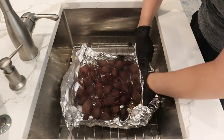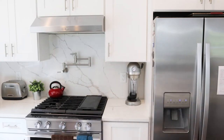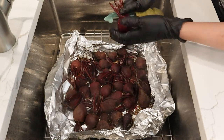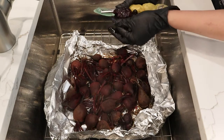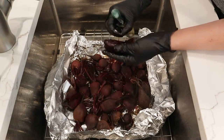I use a potato peeler to remove the tops and roots from the bottom. After you've removed the top, it makes it a lot easier to just wipe the peel away. Once you've removed the peel, drop those into a separate pot and continue going through and preparing the rest of the beets.